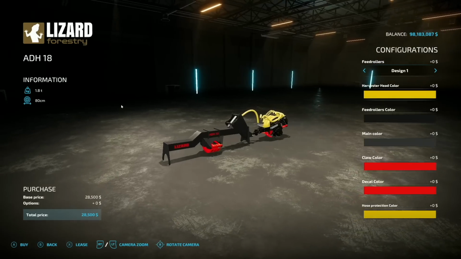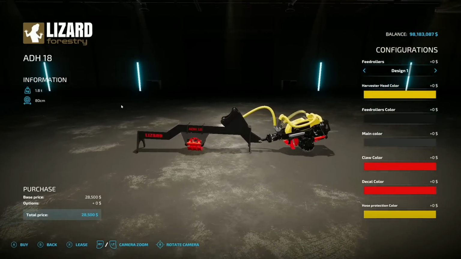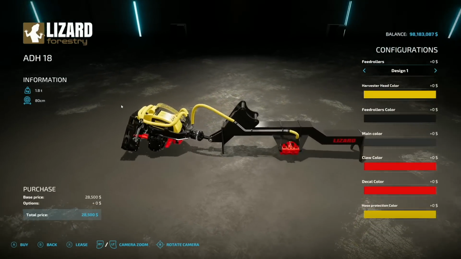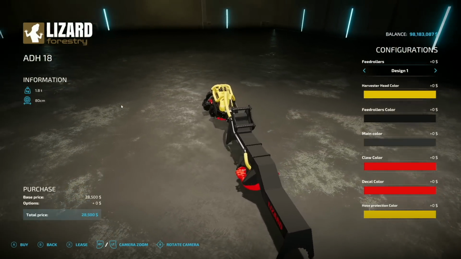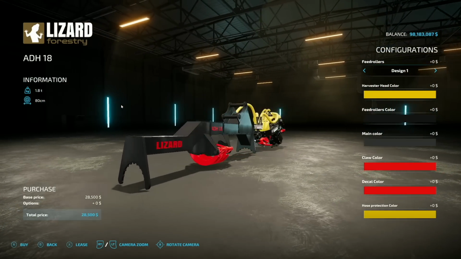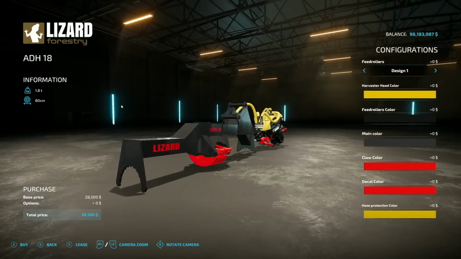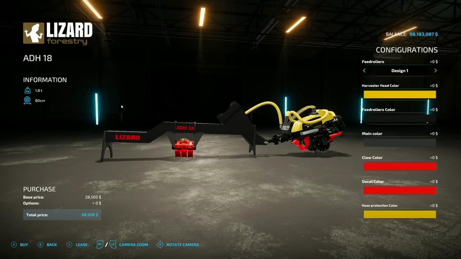Next is the Lizard Forestry ADH 18. This is from HR Forest, and it is a harvester head that you could throw onto a Volvo excavator or any of the excavators, like we showed off in Farm Sim News a few days ago. It'll harvest up to 80 centimeter round trees. We also have a grab on there as well that we can control. So you have a lot of control on here when it comes to harvesting, which is very cool.